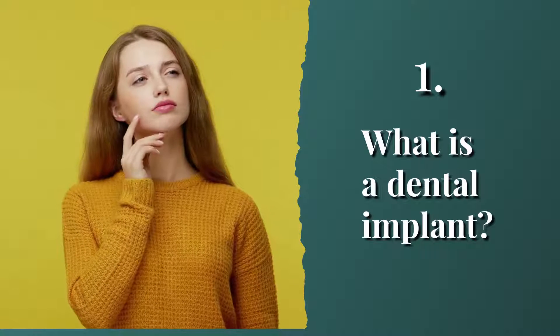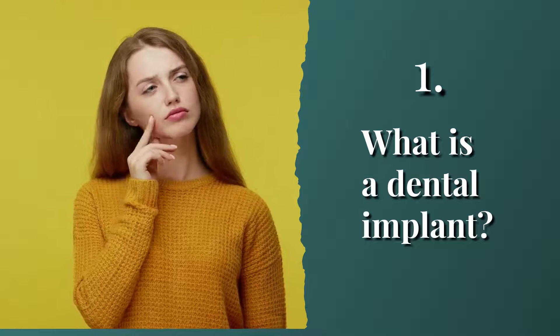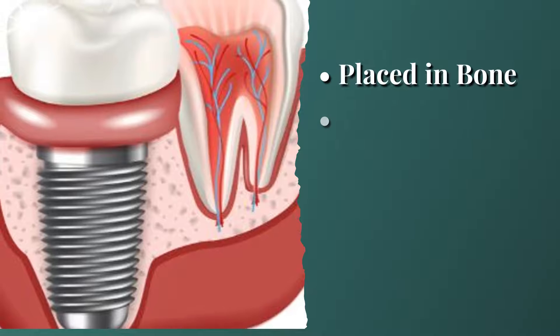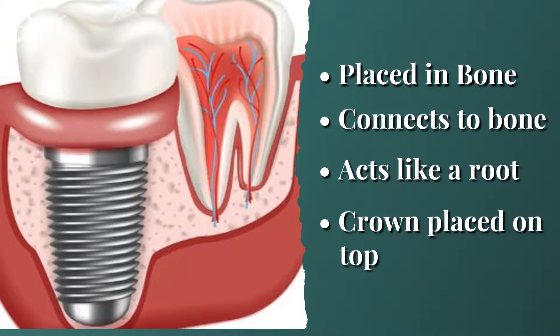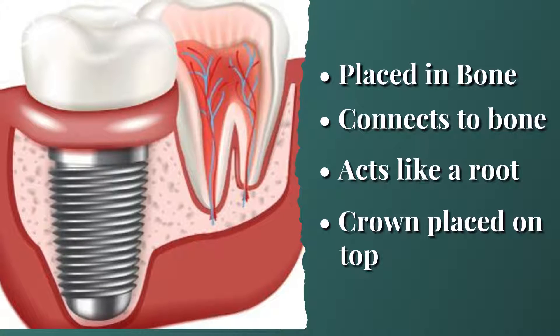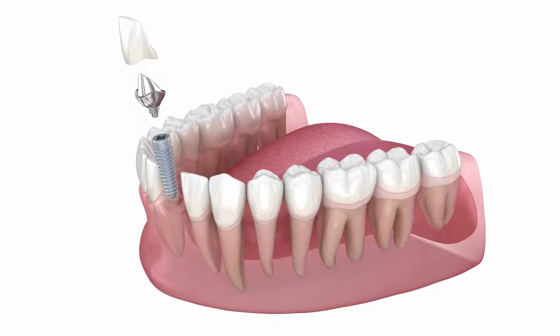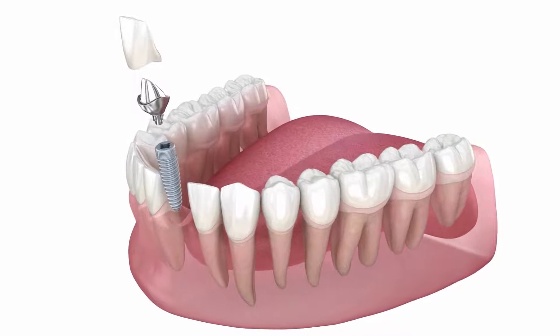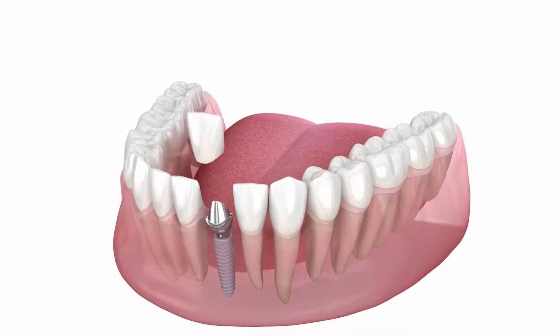The first thing you really need to know is what a dental implant actually is. Starting with the most simple case — replacement of a single missing tooth — the implant itself is a screw that gets placed in the bone and actually integrates or connects to the bone. It stays beneath the gum and acts like the root of a tooth.